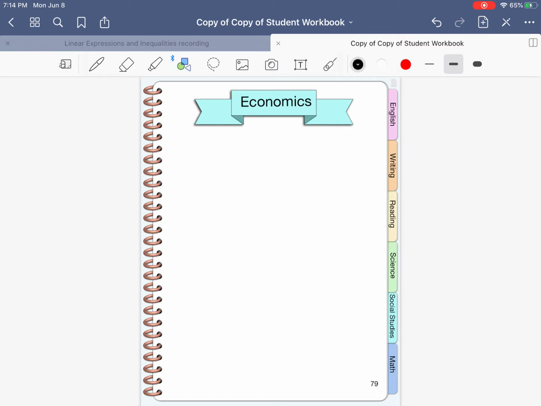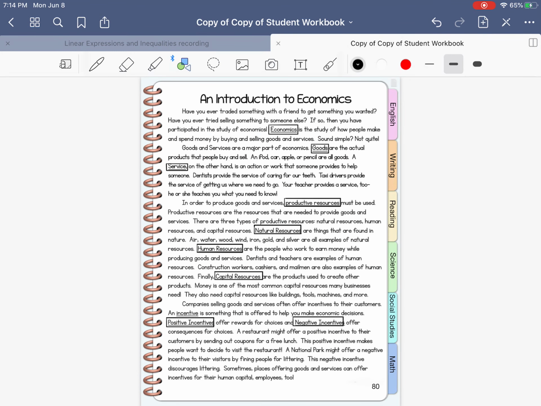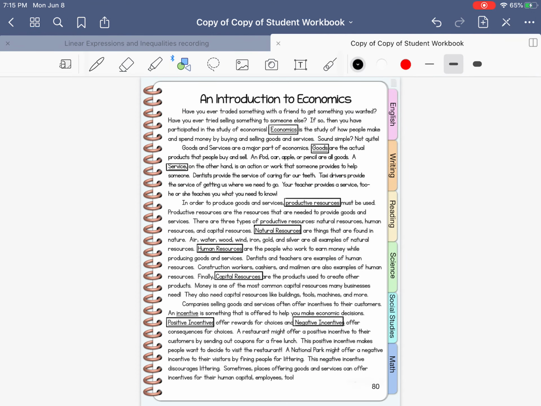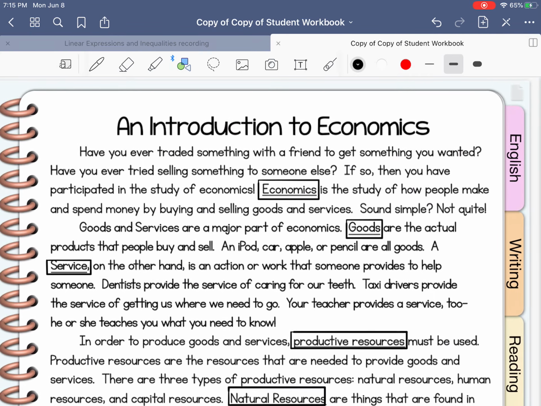these terms. I want to start with the reading, and I want to read this out loud for you and let you listen to it. I've highlighted the terms with boxes, so as we come to those, we will highlight the definitions if we can find them in there. This is called annotating that we talked about in reading class. So let's take a look at page 80, and we're going to go all the way to page 82. This is called an introduction to economics. I have to zoom in so I can see.